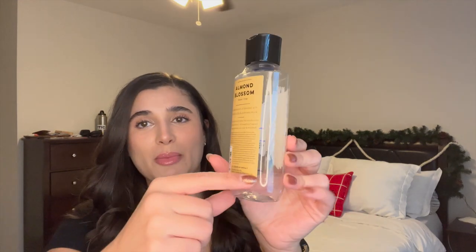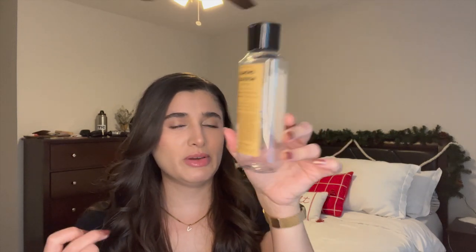I finished off my Almond Blossom shower gel, which was left over from my fall project use-it-up. I finally got through it — I was about here in the check-in at the end of November and finished it off pretty quickly. I'm keeping my eye out for more Almond Blossom at SAS because I still have the mist to finish and I need a lotion and shower gel to complete the set. I love Almond Blossom — sweet almond oil blended with vanilla orchid and cashmere musk. Just a super simple, amazing, sophisticated almond scent.